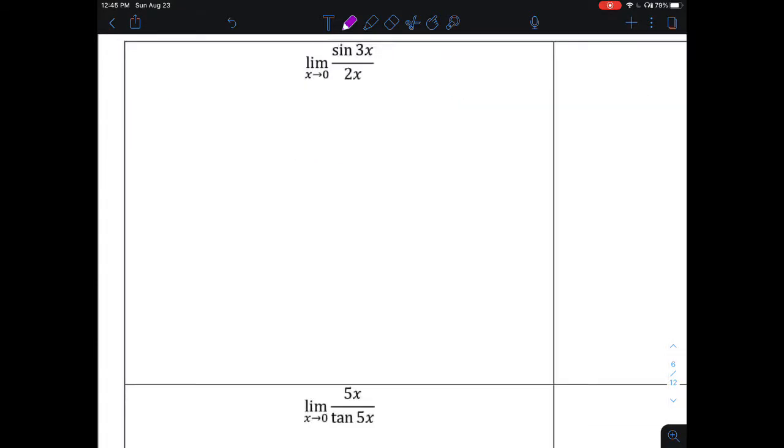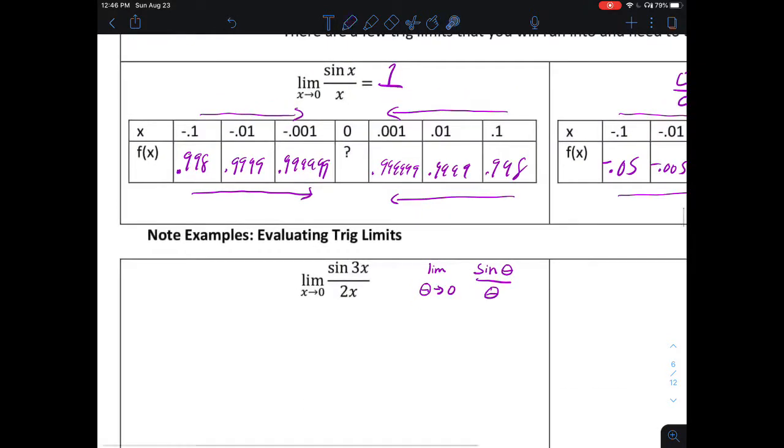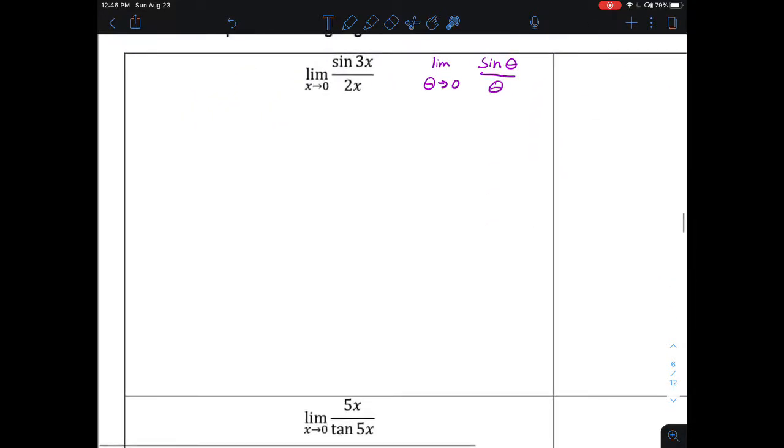Looking at this problem, I see that I have sine of x in the numerator and an x in the denominator. So the special trig limit that is going to be used is that sine of x over x limit. What I'm going to do is change my variable to theta, just so we can see how I'm going to approach this problem as I start working through it. So it'd be sine of theta over theta here. I just changed all the letters in this original trig limit to a different variable, and we know that this limit is equal to 1 from what we just did earlier in the video.